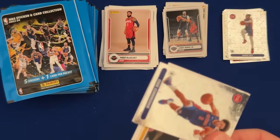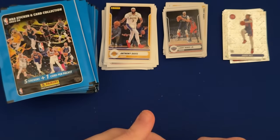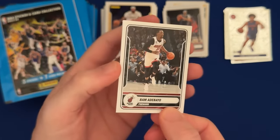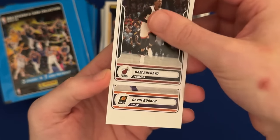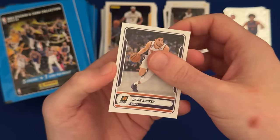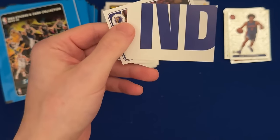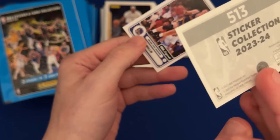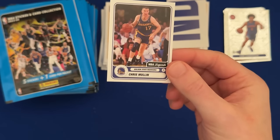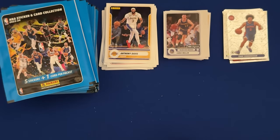I think we maybe already have this player on over here anyways, but we don't have Anthony Davis. I think we may already have Cade Cunningham. So far, we've had Anthony Davis, Cade Cunningham, Bam Adebayo, and Devin Booker. What is this? It looks like it's part of the NBA logo. Maybe. I don't know. And we have Chris Mullin, NBA Legends. Again, some really interesting players they've picked as the Legends.